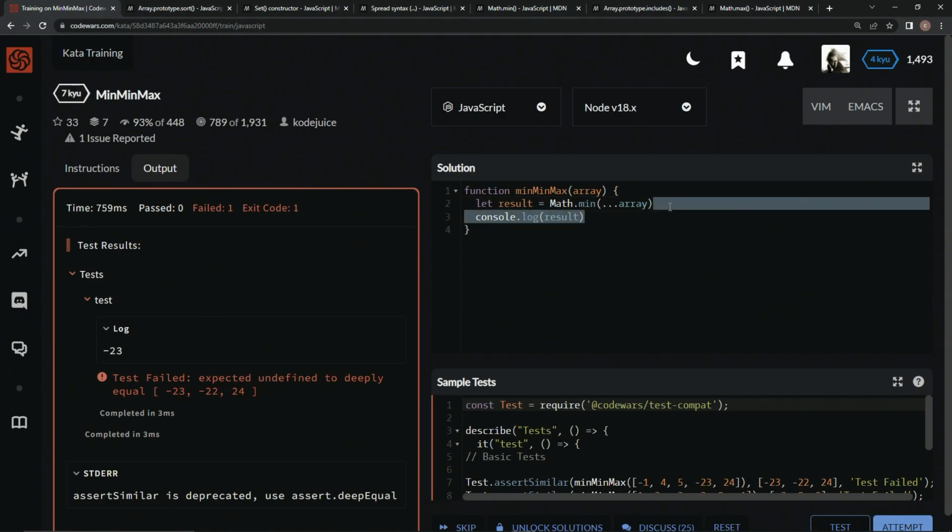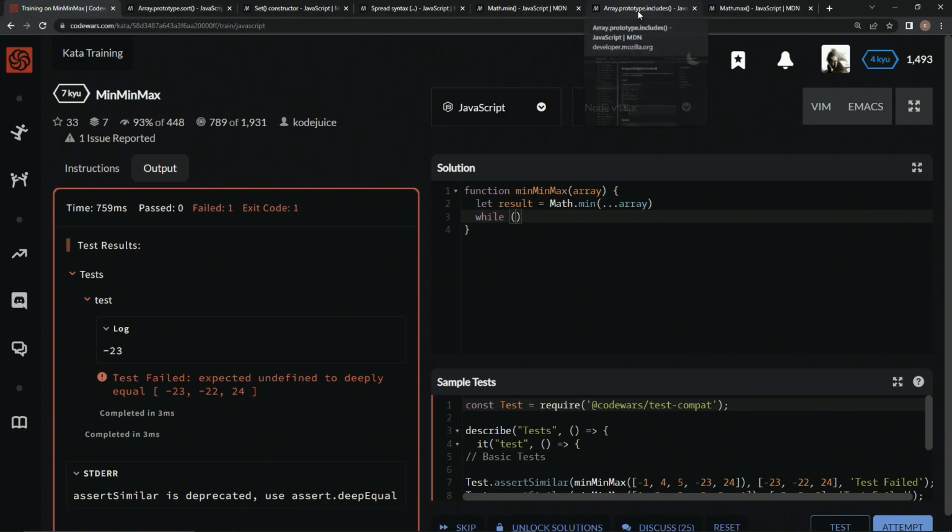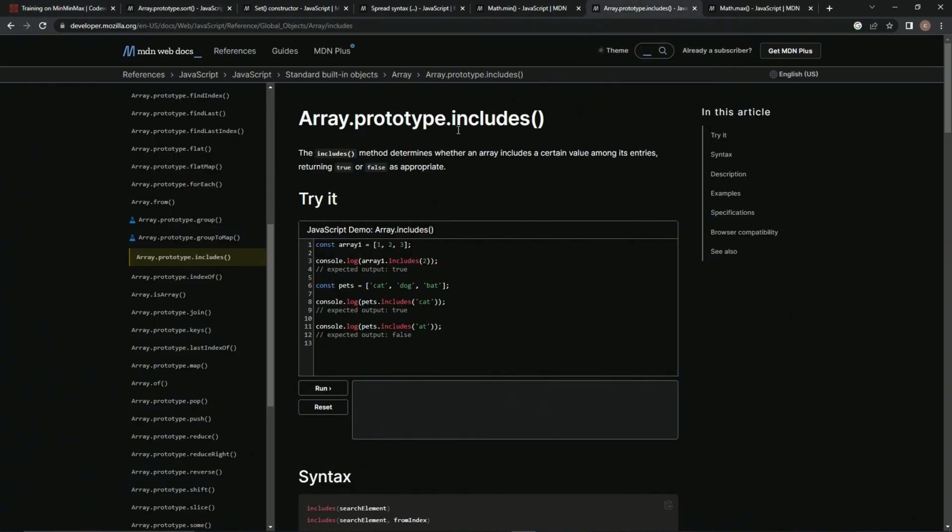All right. So now that we've got the min, what we're going to do is say while, and then we're going to use this includes method as well. The includes method determines whether an array includes a certain value amongst its entries, returning true or false as appropriate.